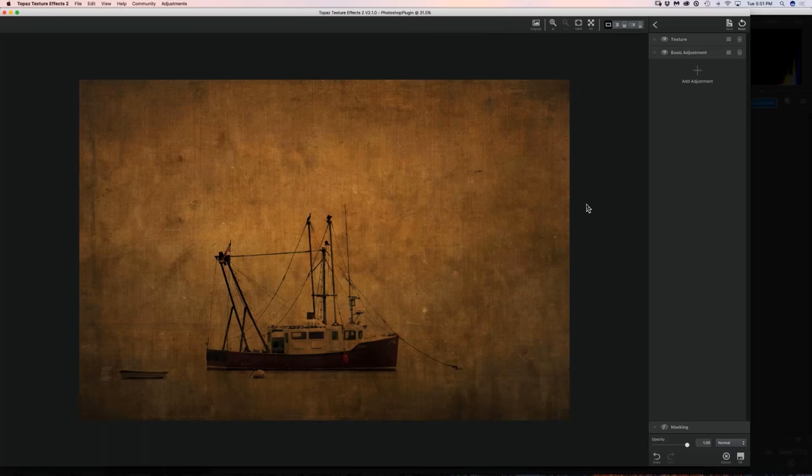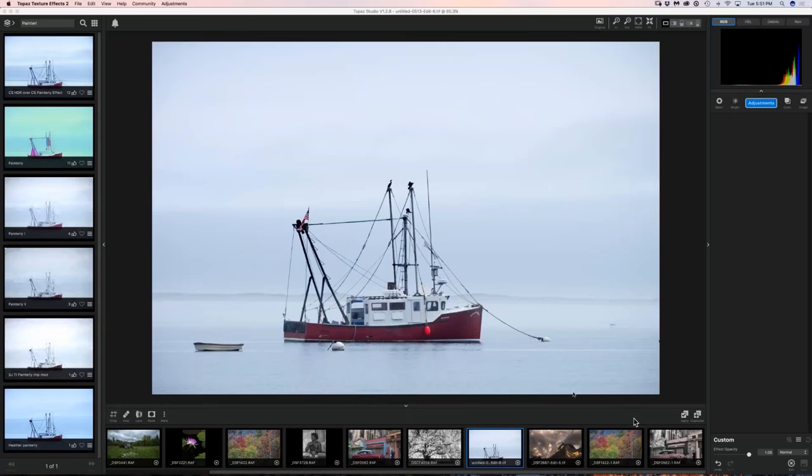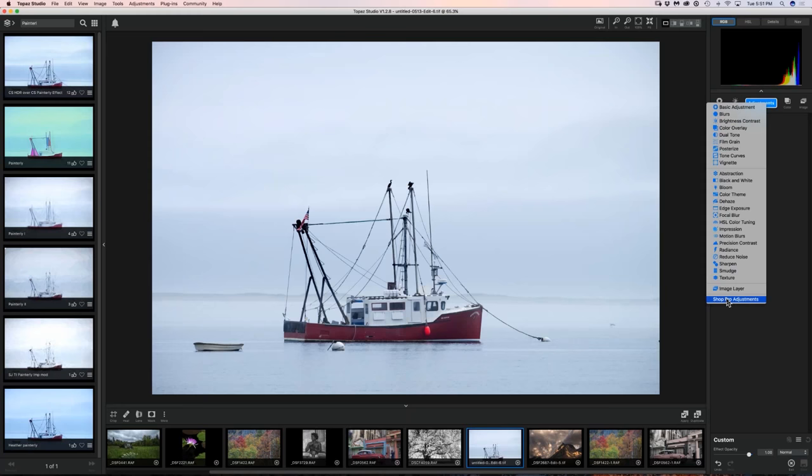So a couple things. If you already own, just remember now, the paradigm with this new Studio. Studio is free, and you get a number of adjustments. And then there are pro adjustments. And you can go pro at the bottom of this page here, right? It says shop pro adjustments. So you can buy them all as one group, but let's say you already own Impression right now and you'd like to make the switch to Studio, you're going to get Impression for free. If you already own Clarity, you do not need to purchase it again. You will get that as a free upgrade. So fear not, when you make the switch to Studio and you start getting pro adjustments, you don't have to pay for those things you already own.